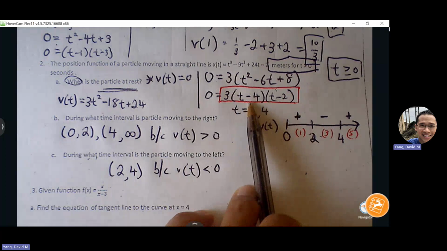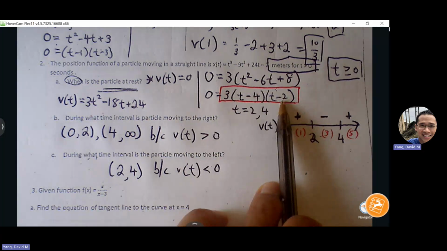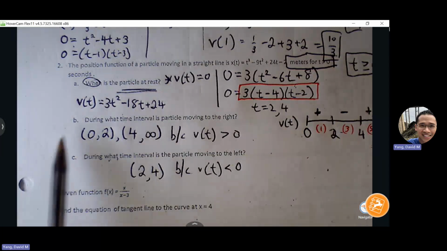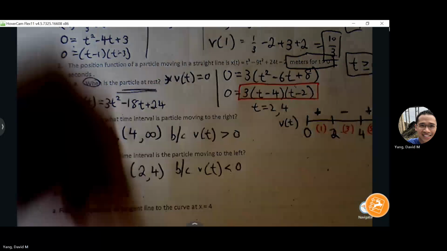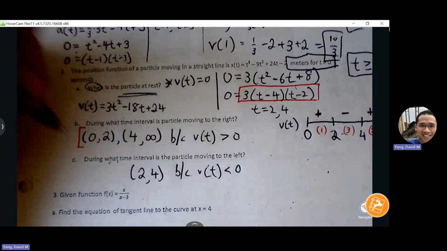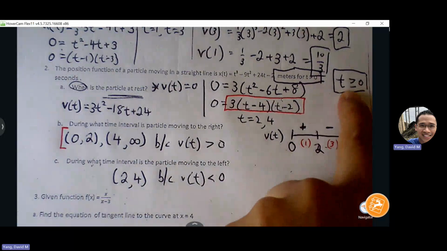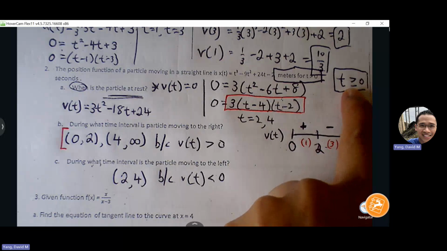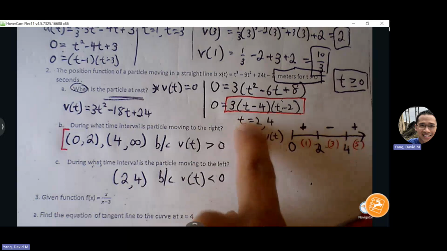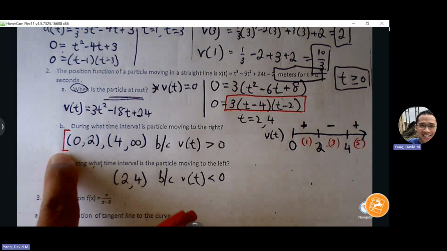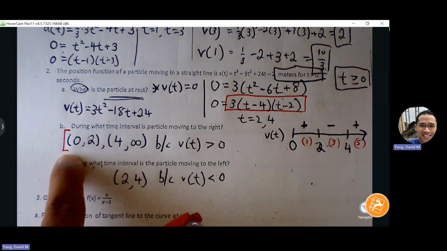So if I plug 0 in for t, 0 minus 4 is negative. 0 minus 2 is negative. 2 negatives gives me a positive. So we would have to make a change here, right? You guys said it, instead of a parenthesis, you would put a what? Bracket. So just want to point that out there. Always pay attention to your domain. If your domain includes the 0, and it doesn't show up when you solve for t, that means it's already moving. And so you would replace the parenthesis with a bracket.